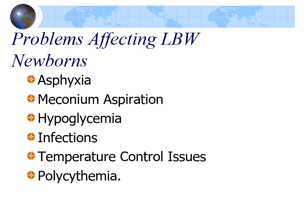Let's discuss the problems affecting low birth weight newborns. So, low birth weight babies face several challenges. Let's go through them. We have asphyxia. So, because of low oxygen levels before birth, these babies might struggle during labor. Think of it like running out of air before you reach the finish line. This can lead to difficulty coping with the additional stress of the birth process.